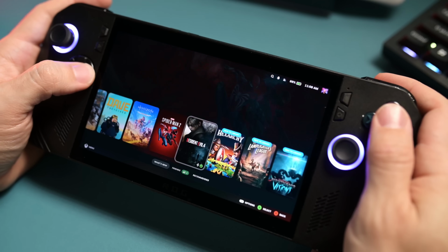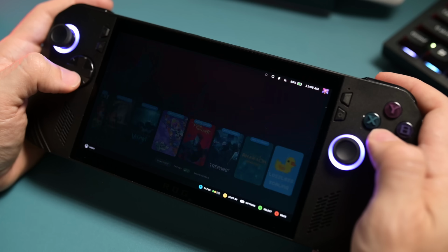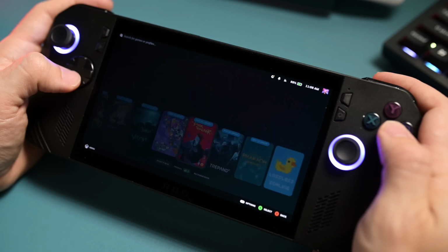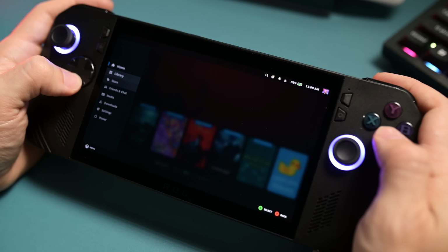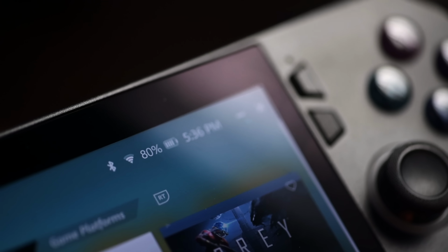This is in part why I'm so excited to see Valve release official Steam OS builds for all of these handhelds. That way we can see how it impacts things and whether or not Steam OS is better than Bazzite, how that affects performance overall, and just the experience that we're going to get on these handhelds. It's an exciting time when it comes to all of these handhelds and the software that are coming out for them. ASUS set the standard when it comes to battery life on PC handhelds.